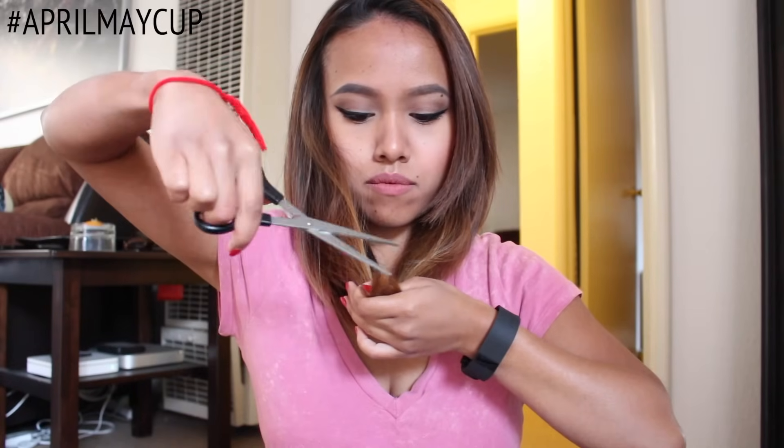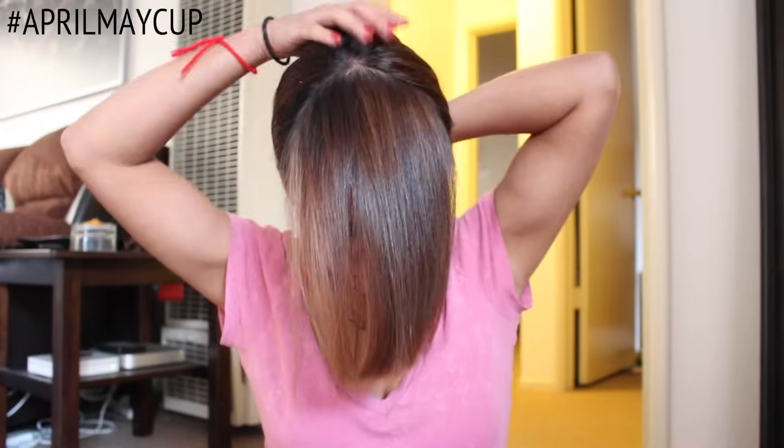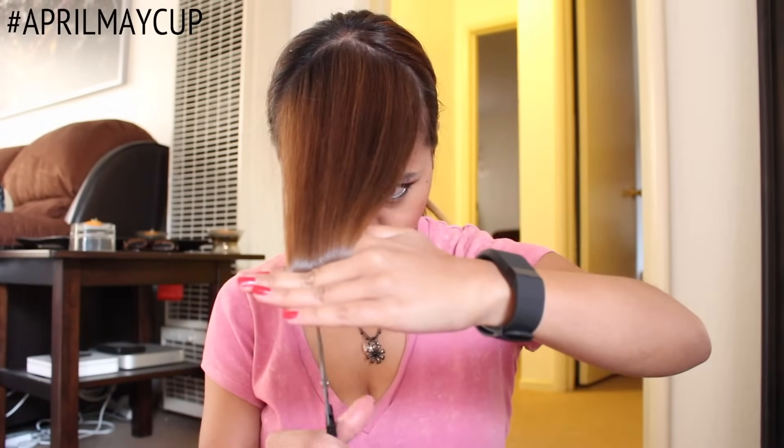And it looks like that — I'm so excited, I'm almost done! Now I'm going to divide my hair right down the middle in the back of my head, and bring the two sections right in front of me, and just give it a little trim until they're the same length. After checking to see that the longest layer is the same length, I'm brushing my hair out once again and now focusing on my bangs, which is what frames my face. Sectioning it off in a triangular shape, I'm going to tie the rest of my hair back, brush out the part I'm going to cut, and trim it the same way I've always done it until it looks even.